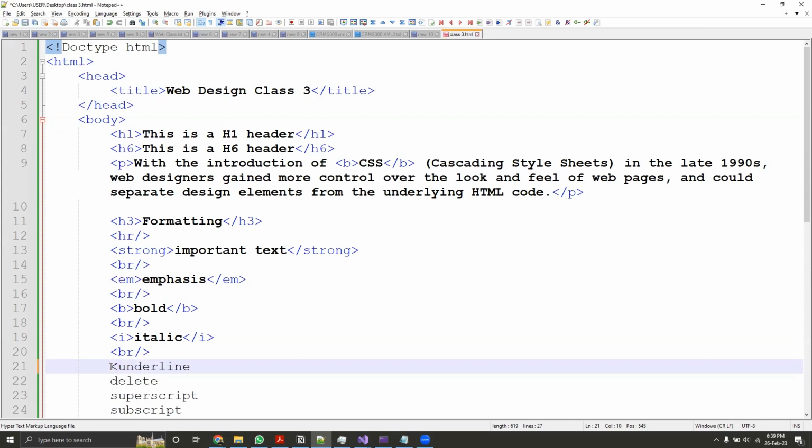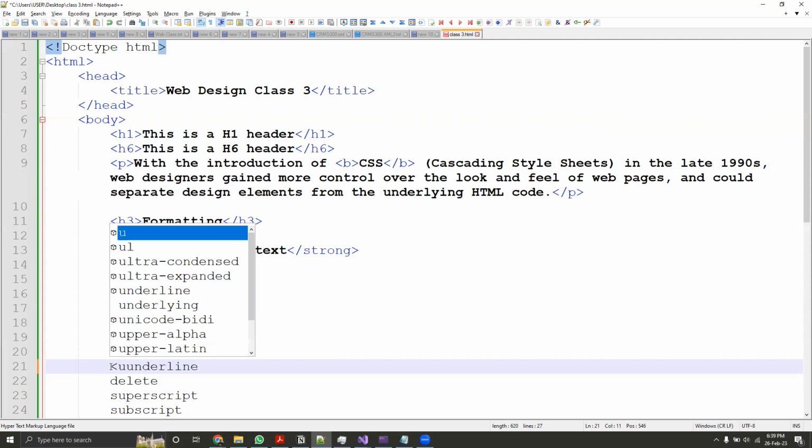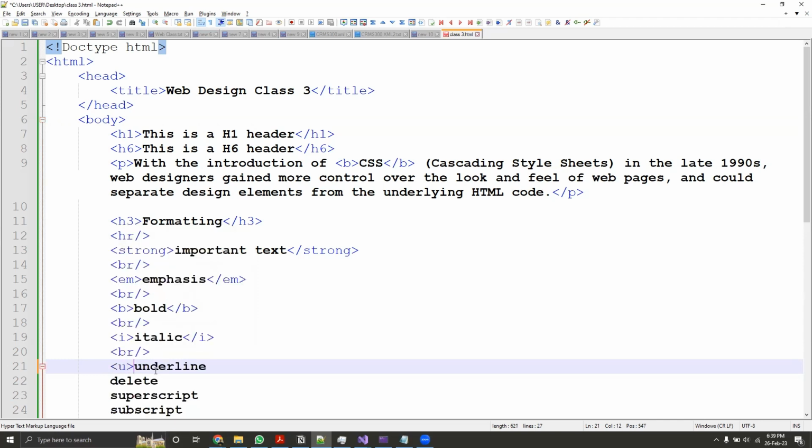So how do you underline it? I'm not 100% sure if it's U or how you type the underlining, so let me just check.